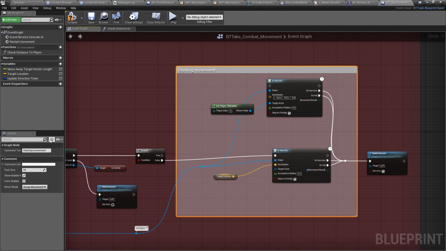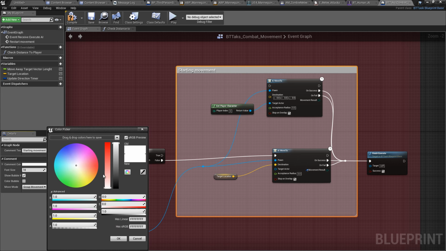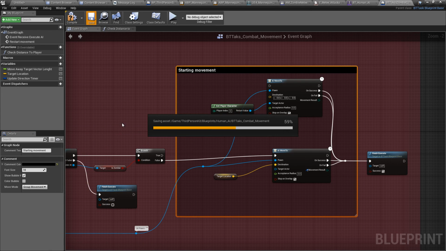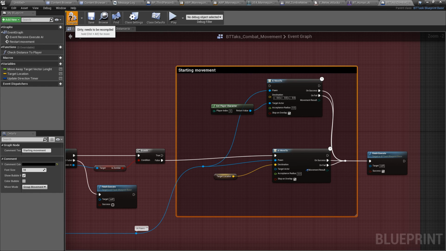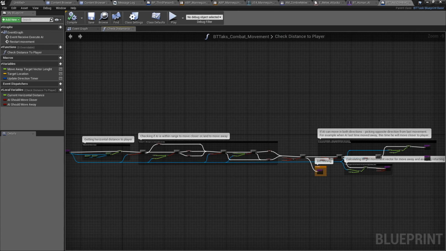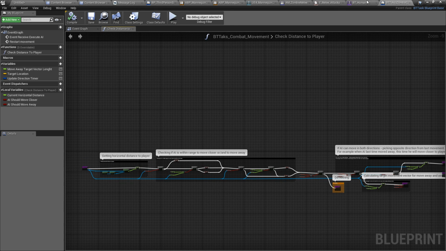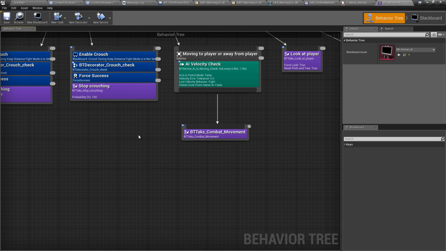Kind of good. There's some function, Check Distance To The Player, but I don't think it should be changed here. Okay. And there is a service check.